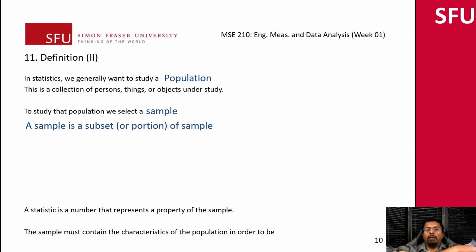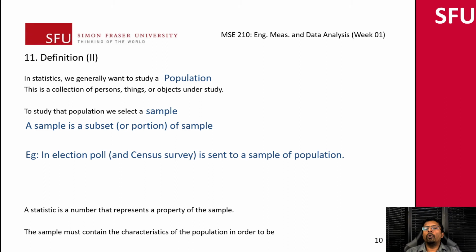If I have a box of M&Ms and I pull out one M&M at a time, then I'm sampling, and I could potentially draw 10 M&Ms and make some conclusion on the different colors that are available. Another example is an election or a census poll. You can't survey the entire population because it's expensive, so you get a subset of the population, the census form gets sent, and we assume there is going to be some margin of error, which gets reported.